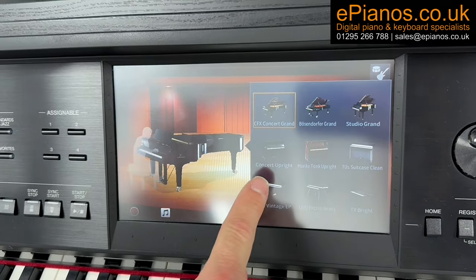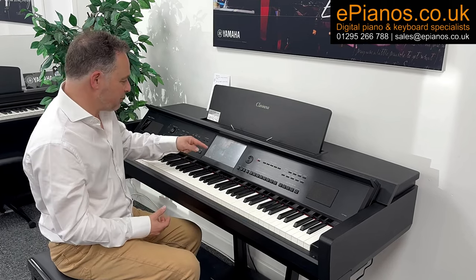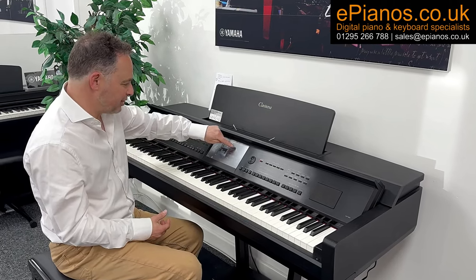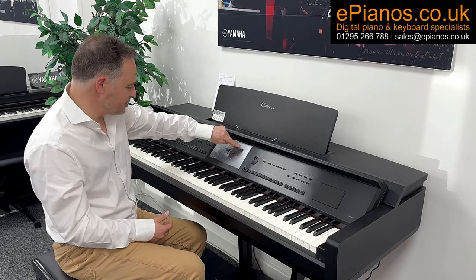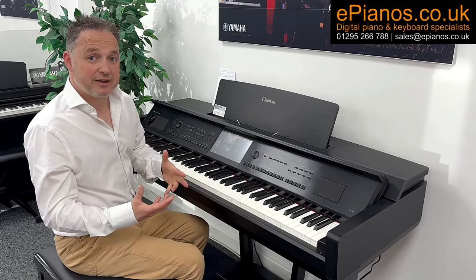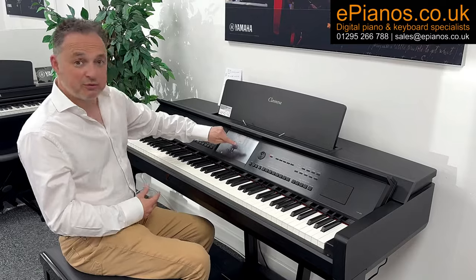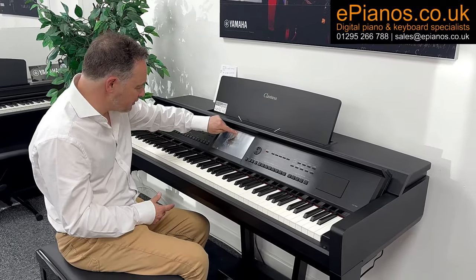And if we touch the piano, we can decide what type of piano sound we want, whether we want a grand Yamaha, a Bösendorfer grand, an upright piano, a honky-tonk piano, or one of the electric pianos. So we can choose what sort of piano we want, and then we can decide whether we want the grand piano lid to be up. We can bring the lid up high.